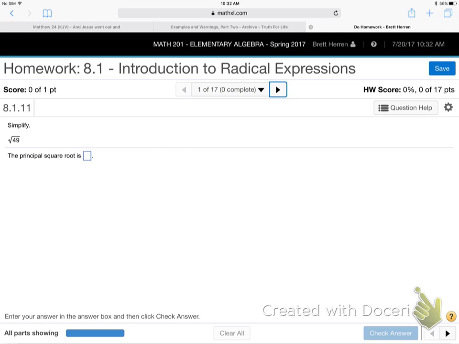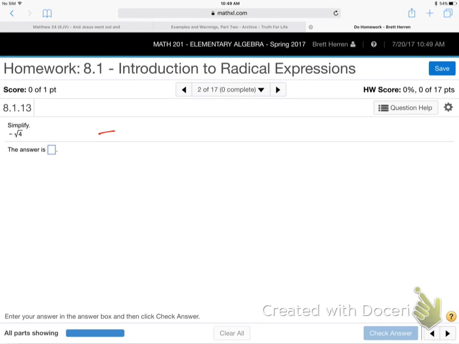Chapter 8. You're going to like it. I mean, I'm not just joking. I think you will. Square root of 49. What's square root of 49? 7. See, we're off to a great start. Everybody already knows the answer. Yeah. This is the square root chapter. This whole chapter is about, they call it radicals, that's the official math term, but roots, square roots. So how do you do square roots? You guys know, square root of 49 is 7.